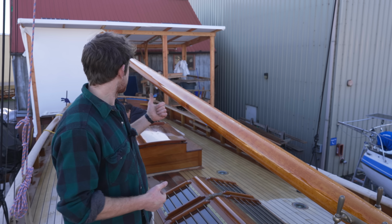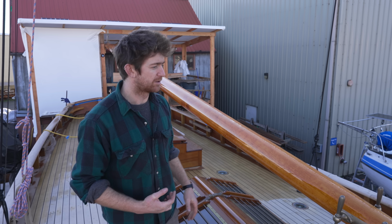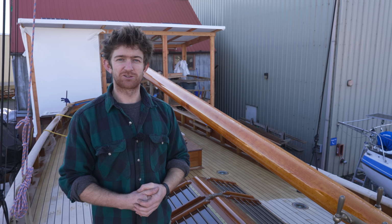So Zeal and Paddy are putting that up. It's going to mount on the bulwarks and be supported by the mast at one end and the mezzanine shed at the other, and hopefully it'll keep us dry.